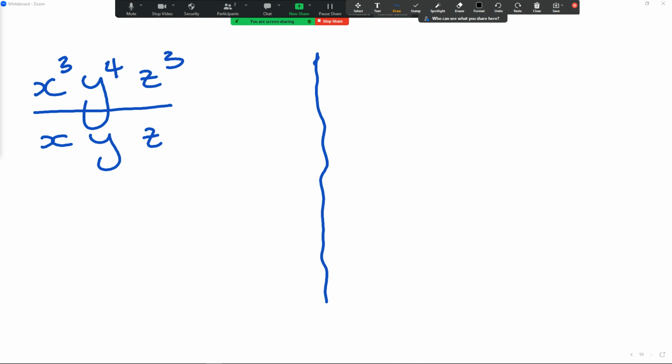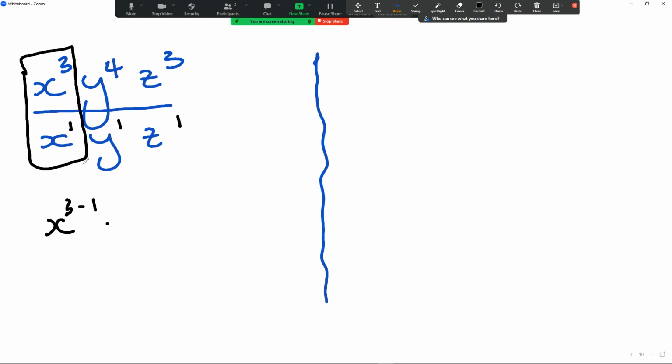Okay. No power means that you have to have an imaginary power. So in this example, we're dividing different letters, different powers, but you notice that the top power is bigger than the bottom power for each of them. So this is 1, this is 1, and this is 1. We can simply just minus it, and we can put an imaginary step in our mind. We can do this, or we can write it down. X to the power of 3 minus 1 gets me that part done.